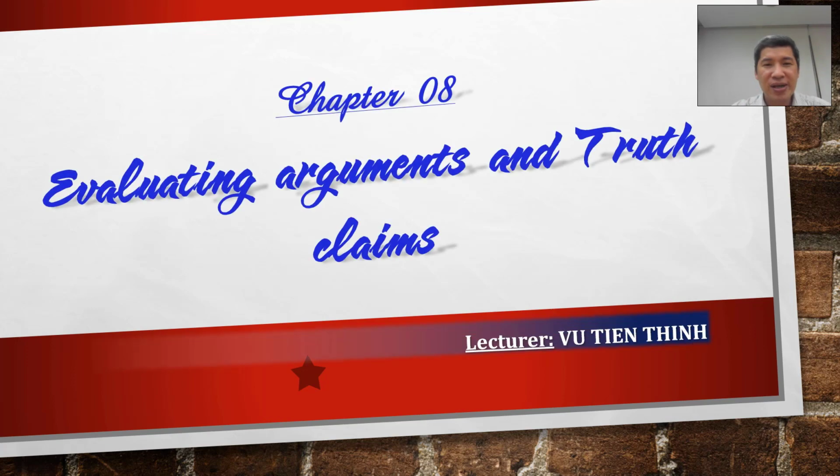Now we are going to focus on chapter number 8, Evaluating Arguments and Truth Claims. So far we understand very clearly what the arguments are and also what the premises are. We also need to break the argument into different pieces and see what is inside and the relationship. Now we are going to evaluate. Then let's see when somebody gives you a claim, how much you should believe in this.